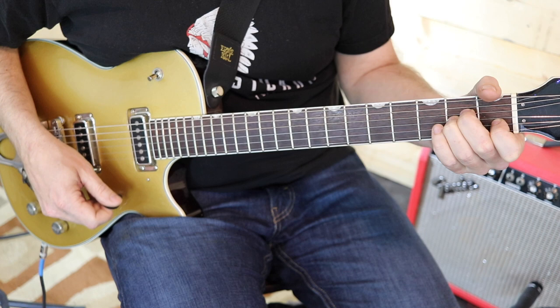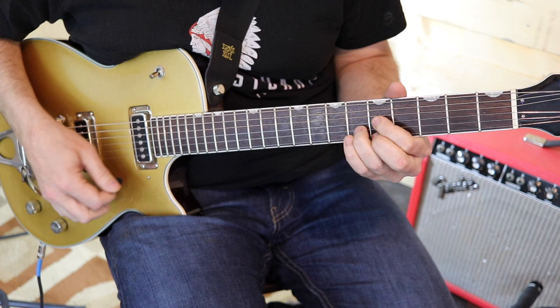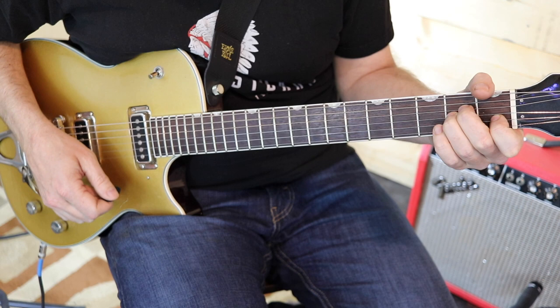So the bridge. Now measure 14. F here. G. 1, 2, 3, A minor. With a good shake.